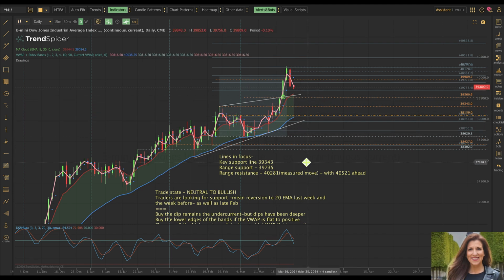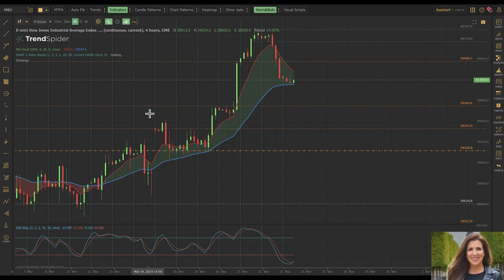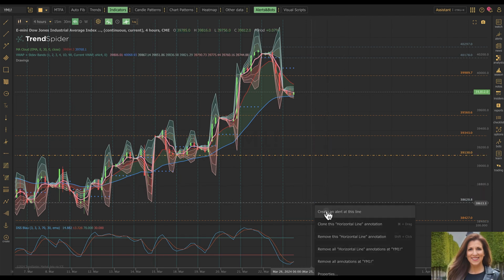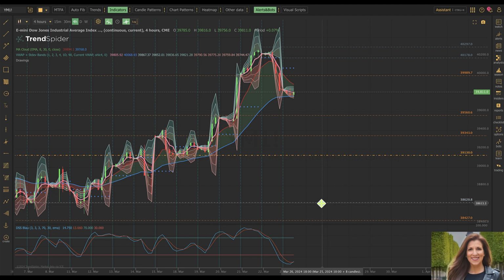And the traders, take notice, the traders on these 4-hour and 30-minute formations, both of them show this type of extreme motion, right? So this is down, but it's now coming into support, and I don't know where that 39,700 level disappeared to, but I am going to clone this and put it right there, right? So we know that that's what we're looking at. Traders are going to try and come in, but trend is down intraday with the VWAP band, so they're very likely to bounce. For a buy zone perspective, love it here.